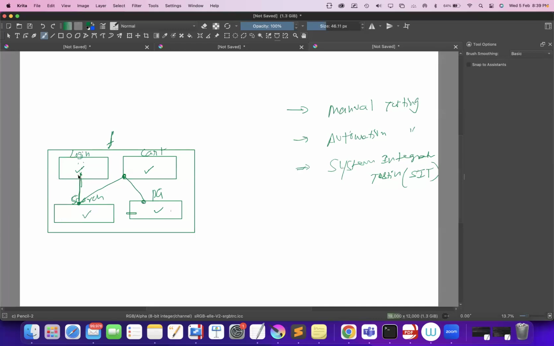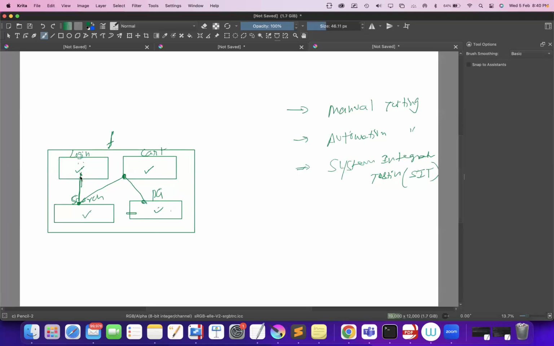Possibly this may happen, right? Login is successful. You search the items, you add items to the cart, but when you go to the payment gateway, there are no items in the cart. Possible, right? See, cart as an independent functionality is working fine, but if you go to the payment gateway from cart, it is not showing the items. Possible.